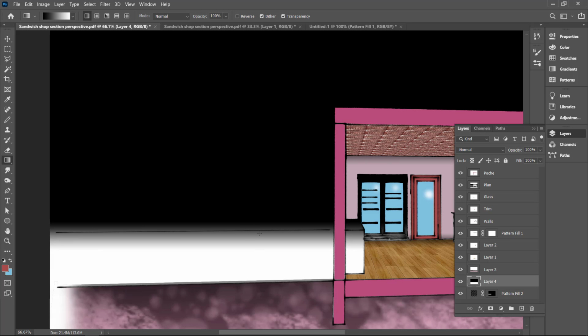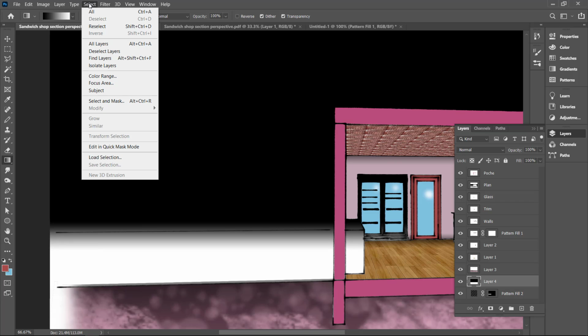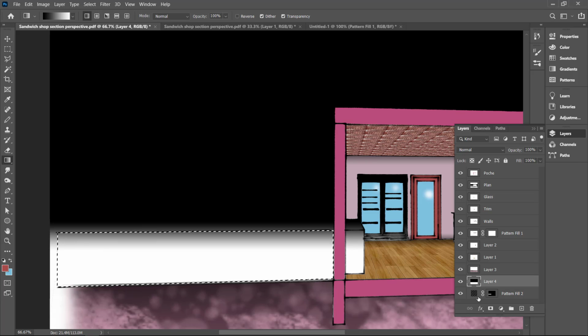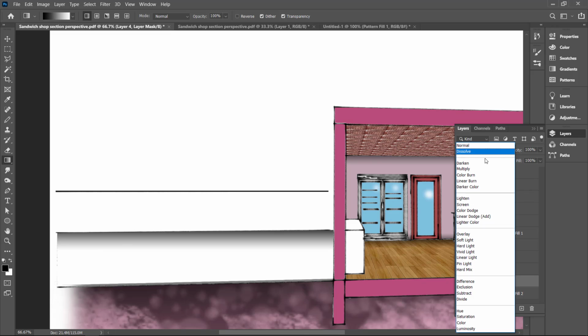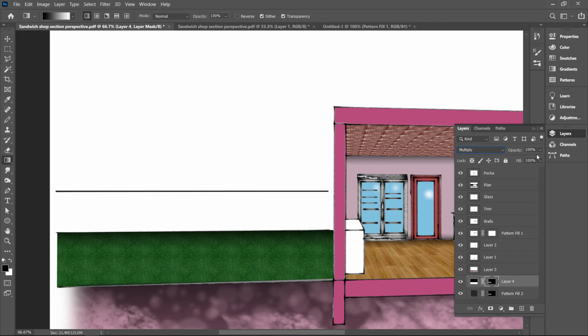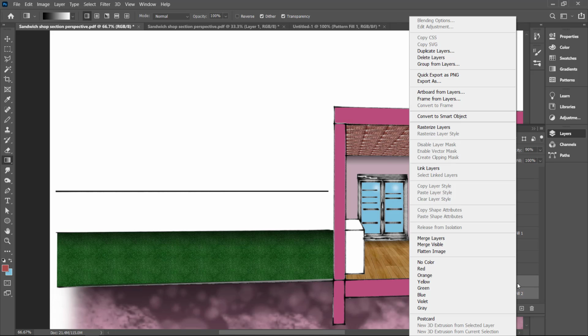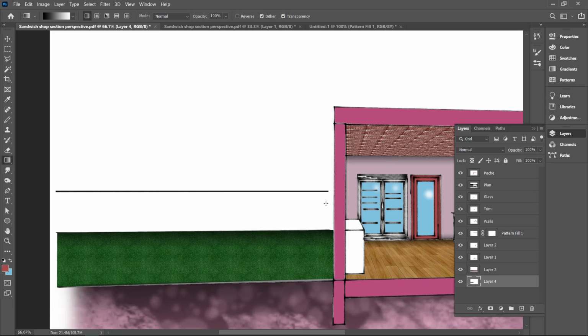Finally, that obviously doesn't work so great because I'm covering up the whole sky. So I'll want to reselect my selection area for the grass, and I can apply a mask using that pre-selected area, and it'll crop it right down. And like we did before, go to multiply, decide how much of an effect we want by changing the opacity. I think it actually looks better with a little bit more. And then I'm going to merge these two layers. Again, you don't have to merge the layers, but I find it's helpful for me to keep track of everything.